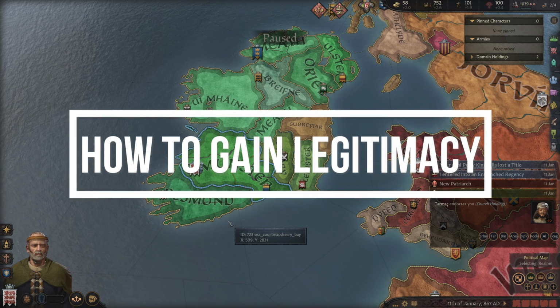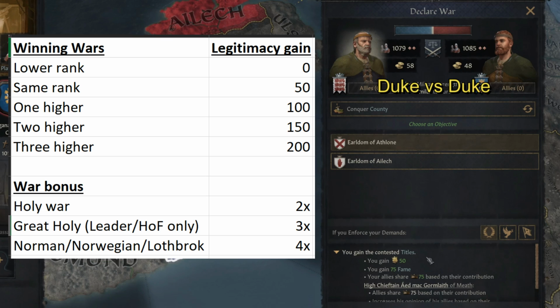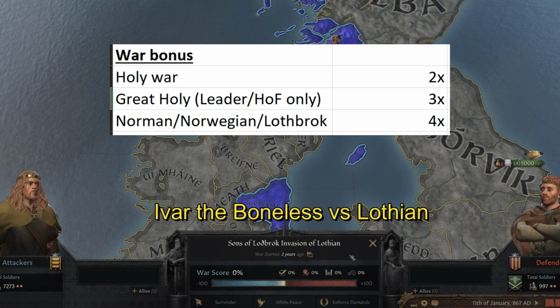Here are all the ways I've found to increase legitimacy. The first way is to win wars. We can gain legitimacy based on our rank relative to the enemy, none for picking on a lower rank, 50 for the same rank, 100 for one above, and etc. There are also bonuses for specific wars, 2 times for holy wars, 3 times in great holy wars, but only the leader / head of faith, and 4 times for specific wars, which mostly are at game start.